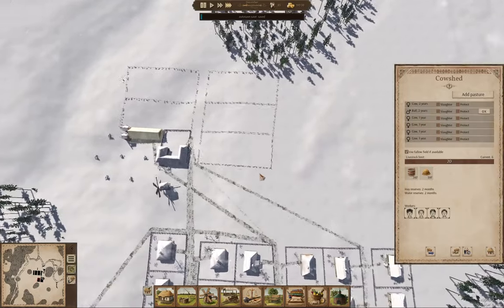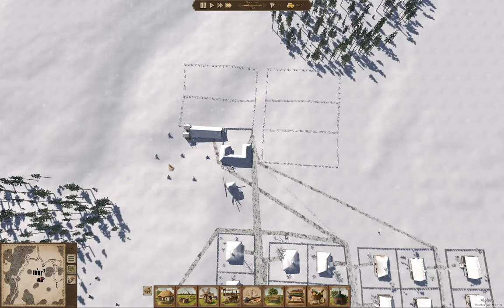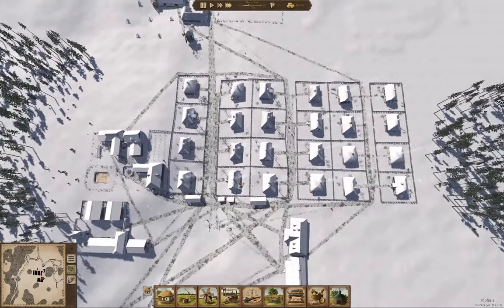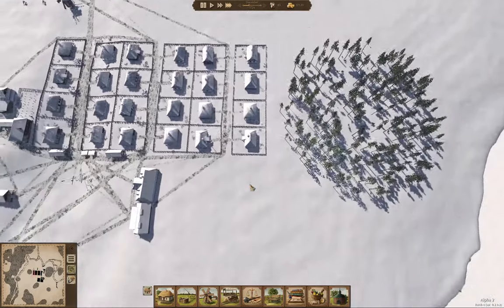Okay, our livestock have arrived. We've got cattle here. We're going to use the fallow field in the summer, and that will reduce the load because we won't have to feed them. So we should be good there.